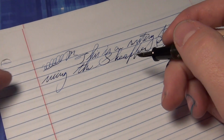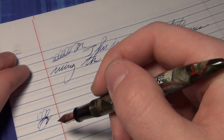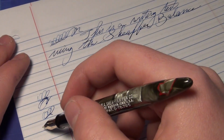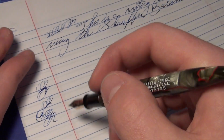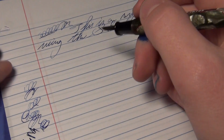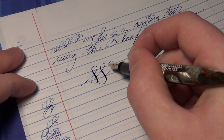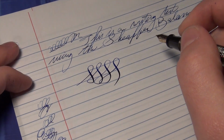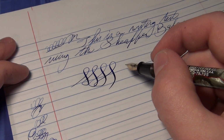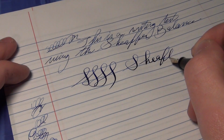It is a bit scratchy, but it's because I probably haven't written with it for a while, and this paper isn't doing it justice. But this is binder paper, standard binder paper that I'm going to be testing on just to give a very consistent result of the pens I review on this channel. Alright, let's test the flex. So you can see it's got a little bit of flex in there, not a super flex nib, but it definitely has a little bit of flex to enhance your handwriting.